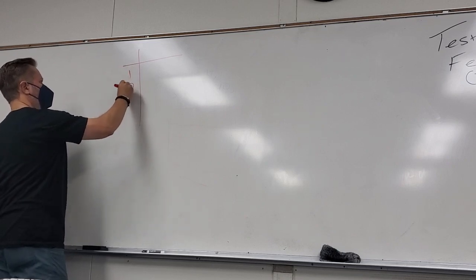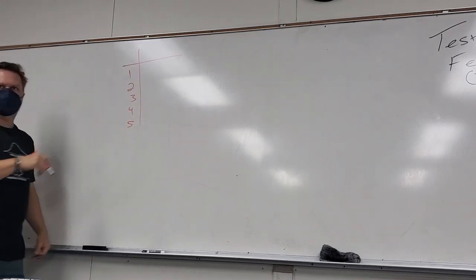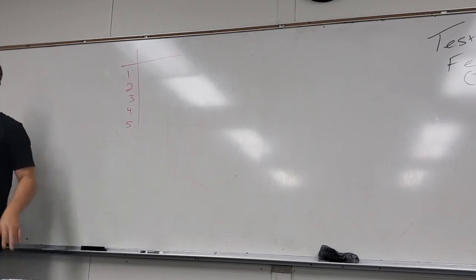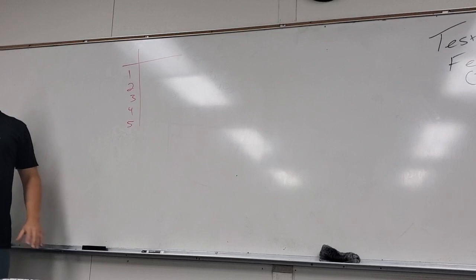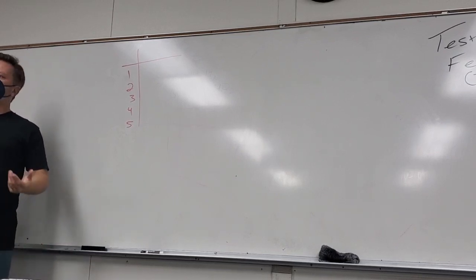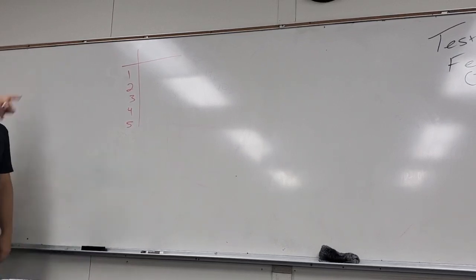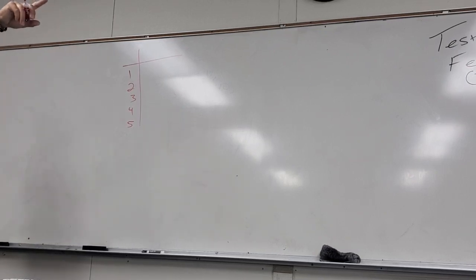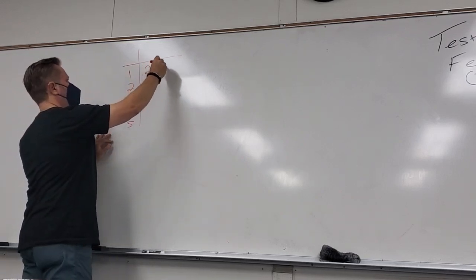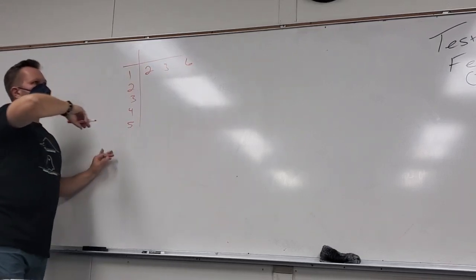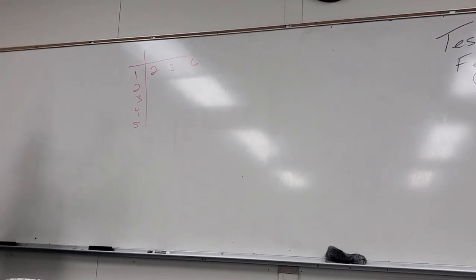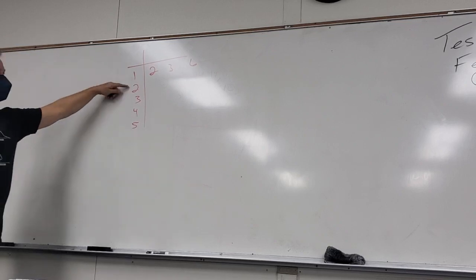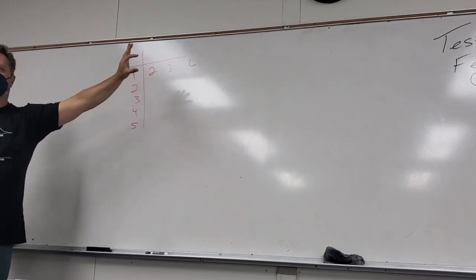Alright, so hopefully everybody got the stems, 1 through 5, so it's 10s, 20s, 30s, 40s, 50s. And now, as you go, you don't have to, but it's convention to put them in order as you go. So the ones I see are 12 and 13, right? And 16, there you go. So it'll be 2, 3, 6. What do you guys see after the 2s? Any 2s? Nothing, so you just leave it empty. But that doesn't mean skip 2, you gotta represent it so it shows an empty spot there.